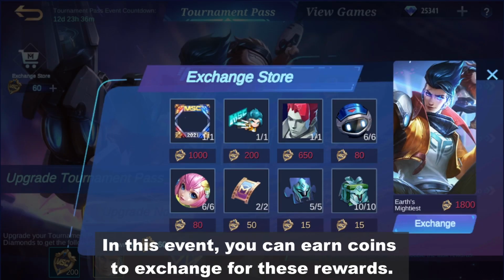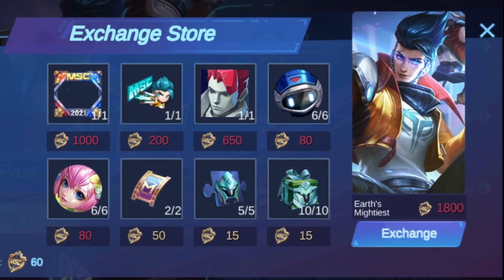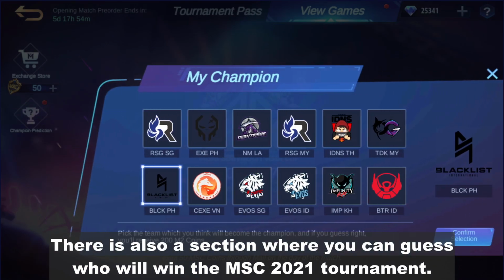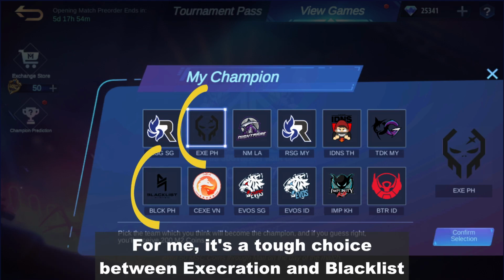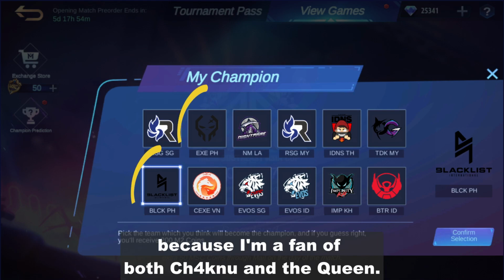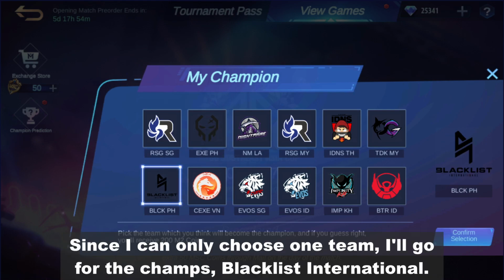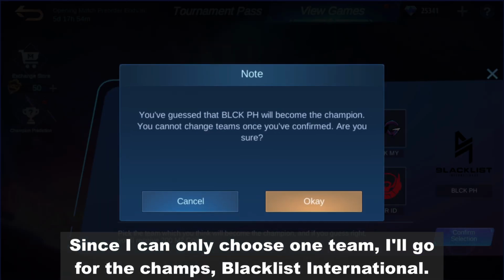In this event, you can earn coins to exchange for these rewards. There's also a section where you can guess who will win the MSC 2021 tournament. For me, it's a tough choice between Execration and Blacklist because I'm a fan of both Chaknu and the Queen. Since I can only choose one team, I'll go for the champs Blacklist International.